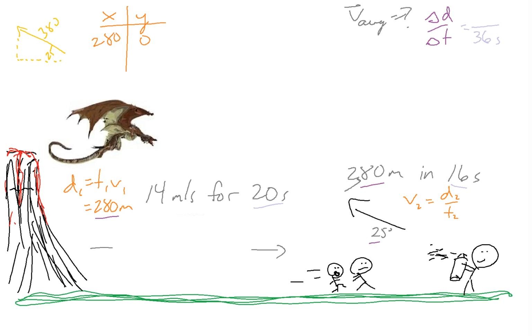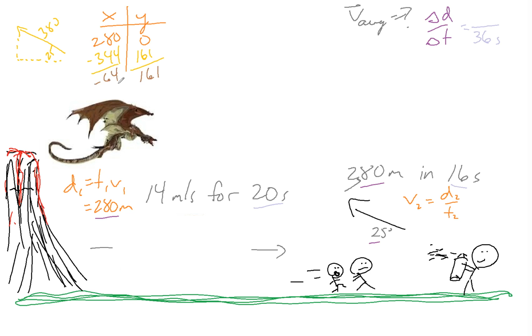That is 25 degrees. So I just got to break this thing apart into the sideways and the vertical components. So when I break that thing apart, my x component is 344. And so he's going to the left, it's going to be negative. And then I will find the vertical component of that exact same triangle, and that's around 161. Okay, so like before, now we'll take these guys, we're going to put them together to get the overall displacement vector. That's easy, that's 161. And I got the 280, take away the 344, because he ends up further back than he started from. So negative 64 for that.